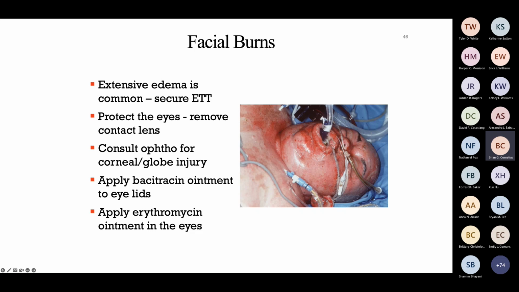So, the head gets bigger, the extremities get less important. You may have to calculate a pediatric burn percentage, but it's probably just going to be an adult one. That's why I said it's a little less important, but know the concepts that change when you go from an adult to a pediatric patient. The chances of you having a pediatric burn patient you have to calculate are pretty low, but it could certainly happen. But with that in mind, if you know the kind of changes, you should be okay.